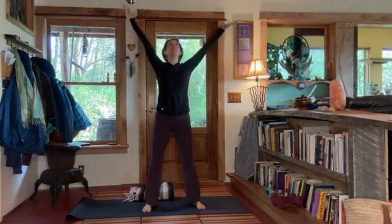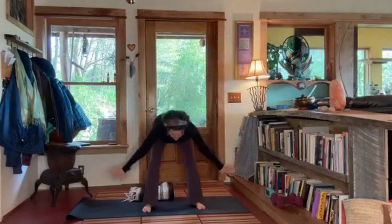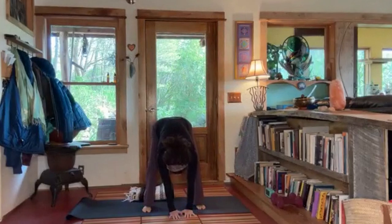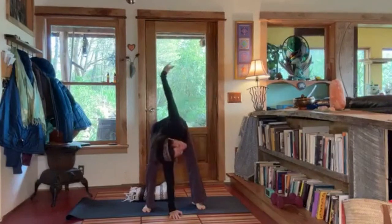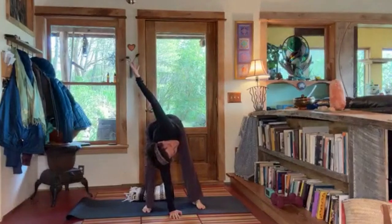Coming back to center, inhale, sweep the arms out and up. Exhale, bend the knees, swan dive forward. Bringing the hands down to the floor, bend the knees however much you need to. Place the left hand on the floor, inhale, reach the right arm up to the sky. You're going to bend deeply through that left knee, lengthen through the right.